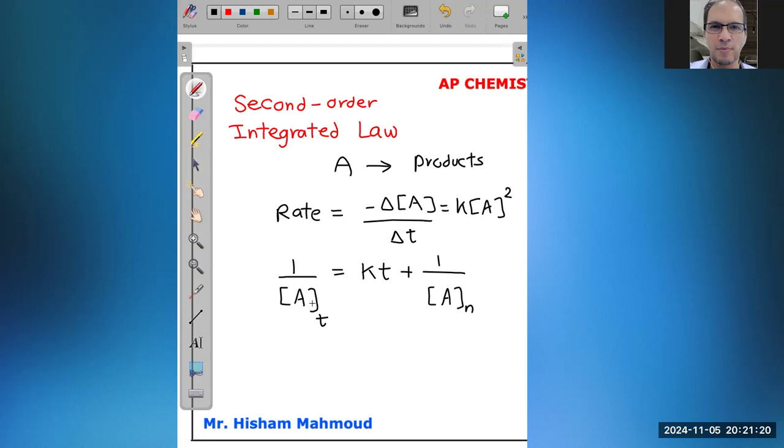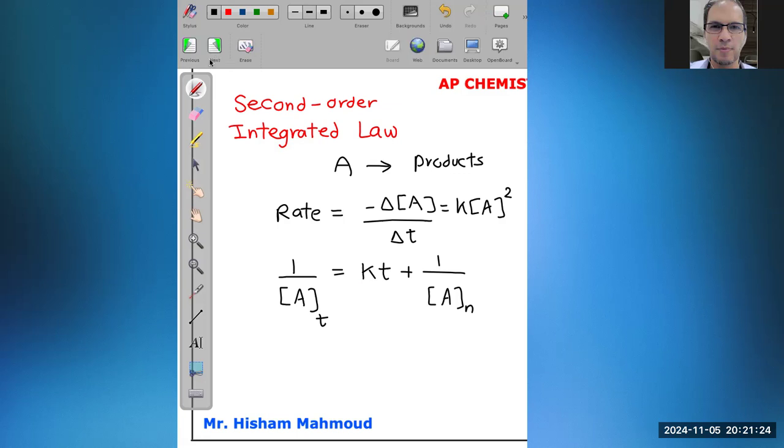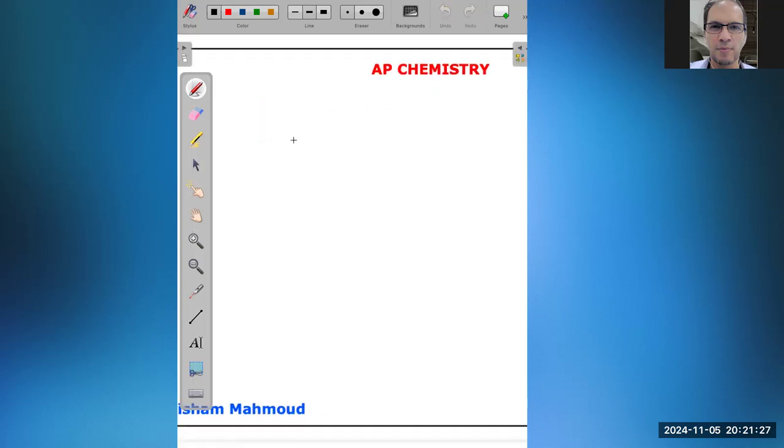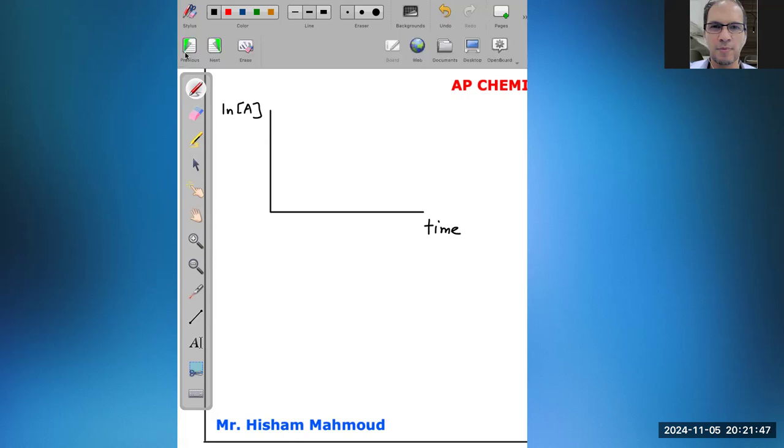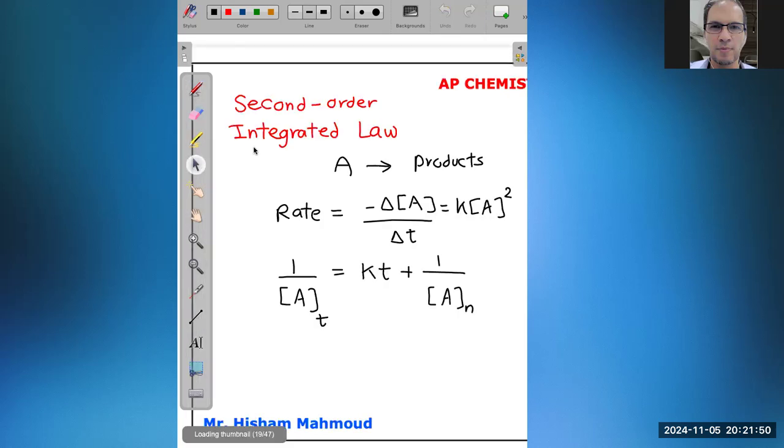So let's say I make an equation and I made this time a relationship like the last time. If I try to find the graph between ln of the concentration this time and the time, it will not make the same curve. It will not make the same curve because it's not first order. Only the first order is going to make the graph that we have shown.